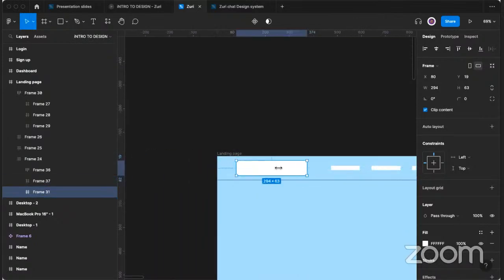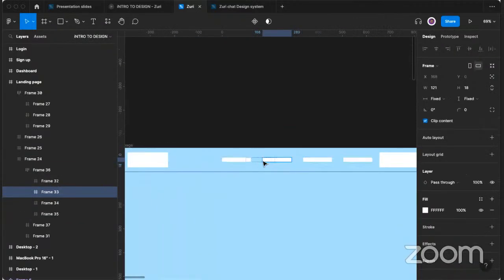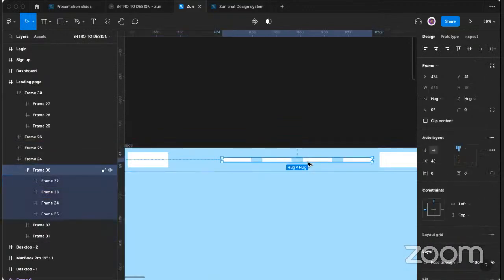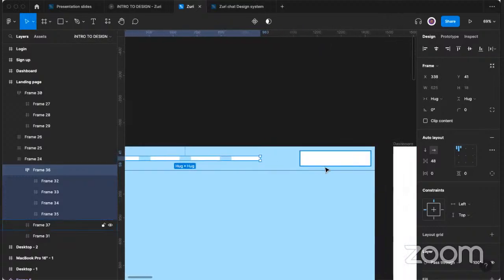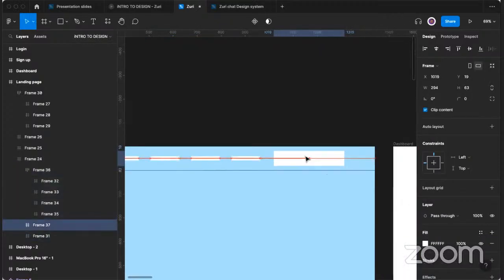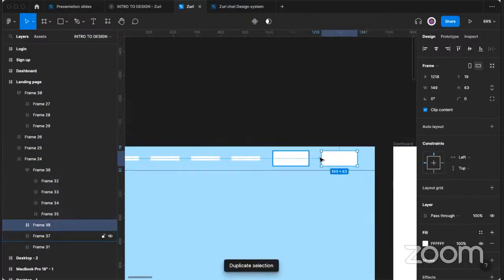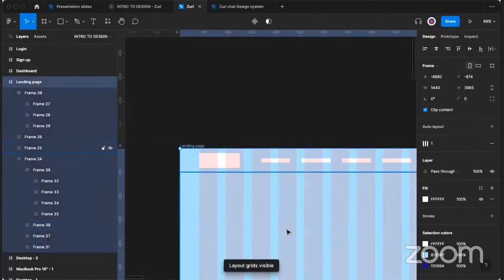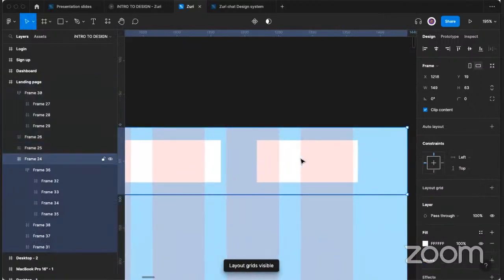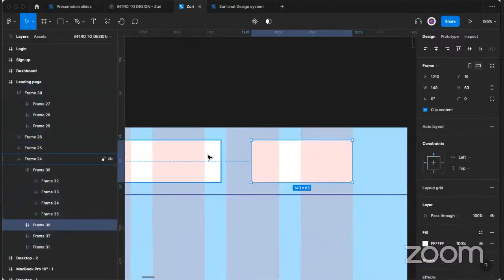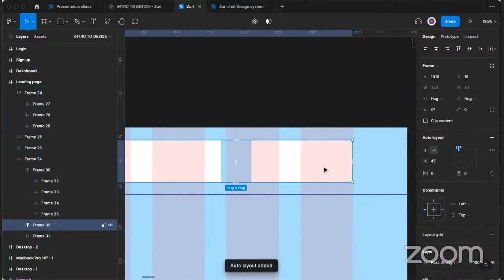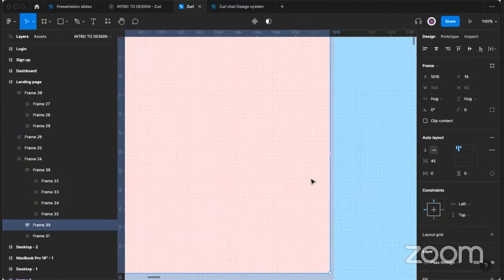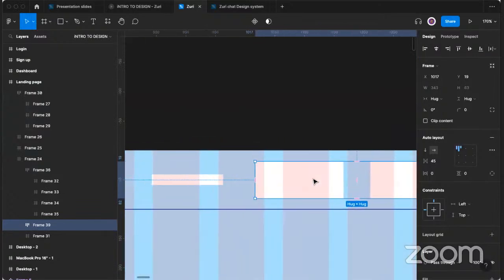So this is my logo. This is my text. Now, this will represent 2 buttons. One will be the primary and one will be the secondary. And I have to turn this on again so that I can check on this and this, put them in the layout, and ensure they are not passing the set boundary.